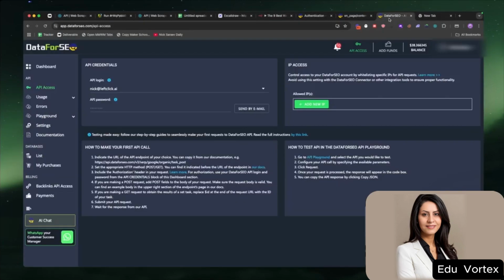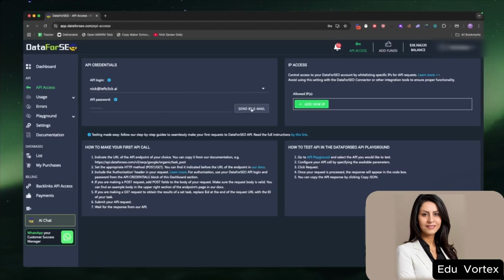You can find that really quickly and easily by going over here to API Access and then API Password. If you just signed up, it'll be visible right here. If it's more than 24 hours, you actually have to send it by email. Anyway, that's where I get the API password from. And then once you feed it in over here, you're going to want to base64 encode it like this.